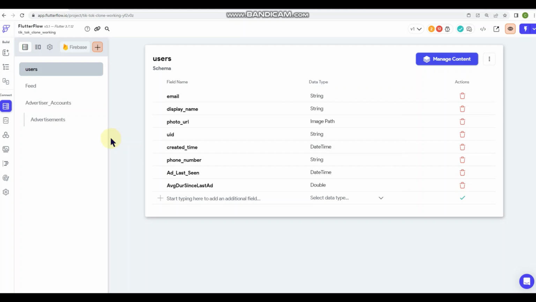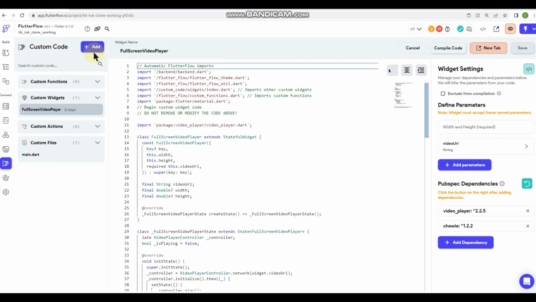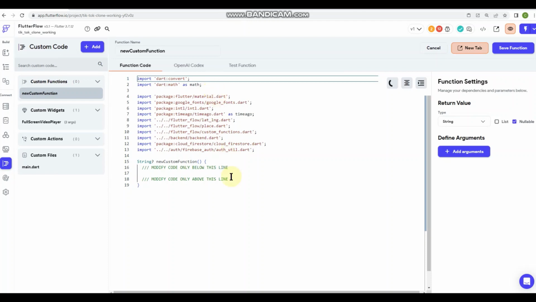So we'll have to do a couple of really simple functions, but we will have to utilize them to make this work. So let's go ahead and get one of these going.